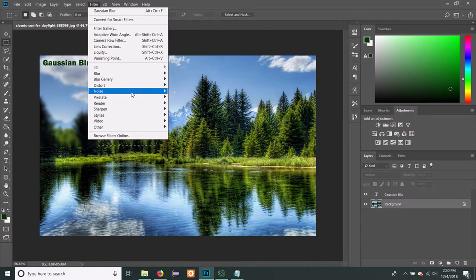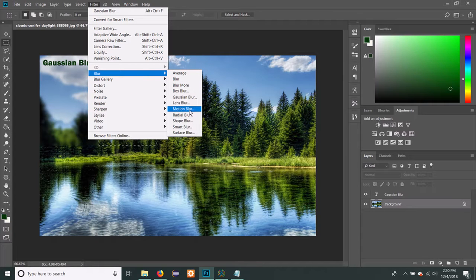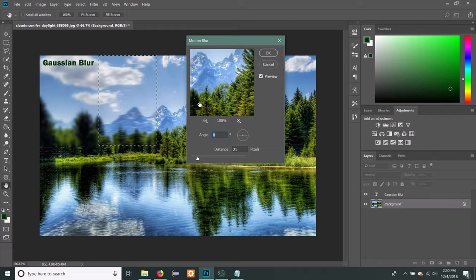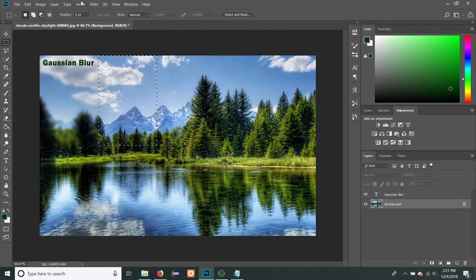I'm going to click on motion blur. I'm going to try a different filter.